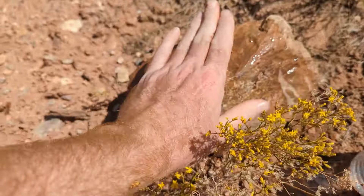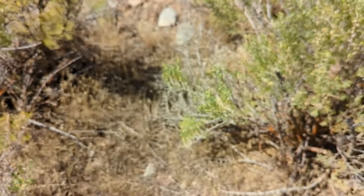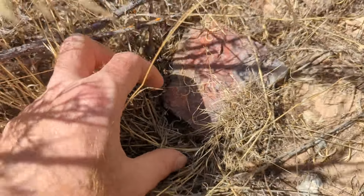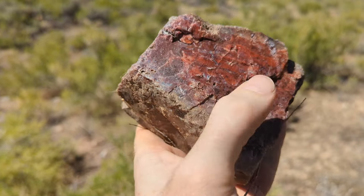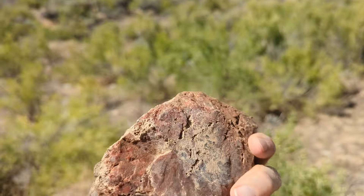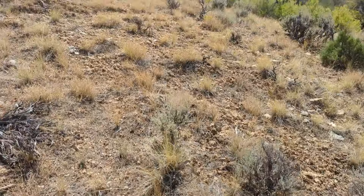Since I found those big ones that quickly, I figured I might as well go look for one more big one. Look at that color — it's gorgeous. This is a nice one: beautiful red, going to have good translucency. Just some spit on it so you can see — that's going to make for nice cabochons. I'm pretty stoked on this site. It's kind of addictive — I only wanted one more, but now that I found that, I want to get one more still.